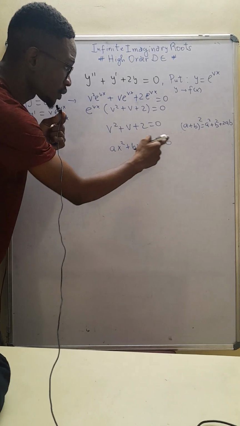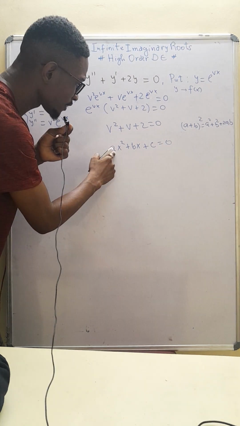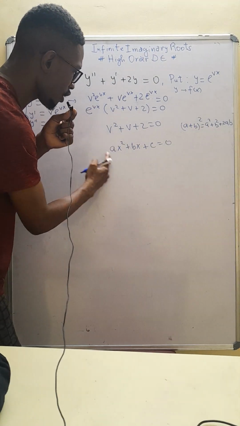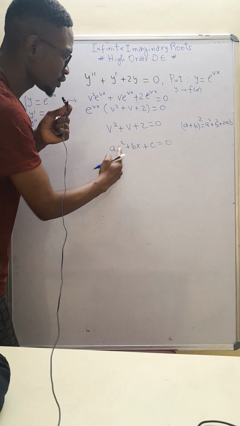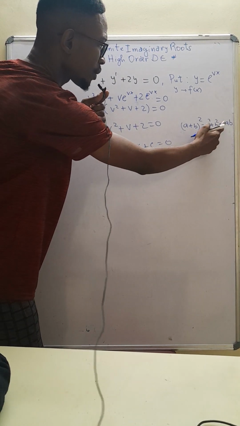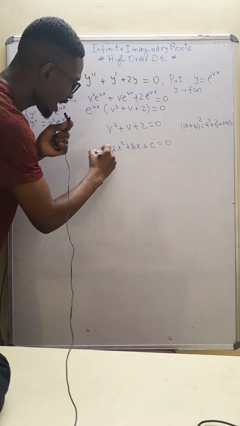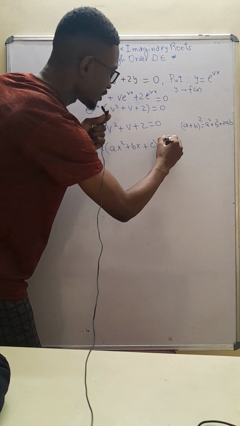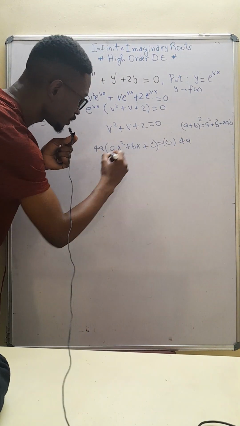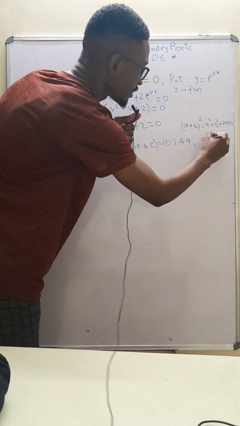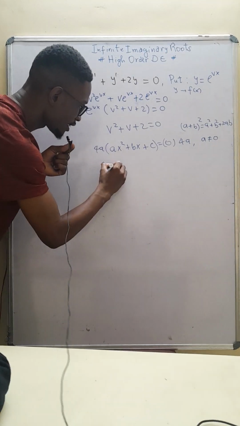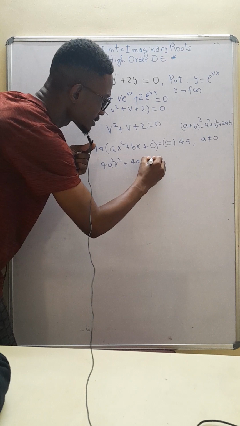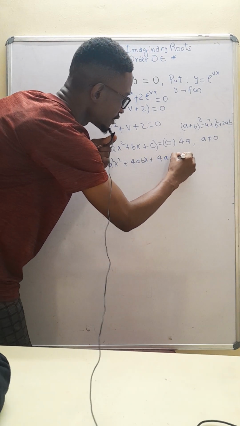So to transform this one, the first thing is to pick up this expression, which must be a square. The whole expression here will be your a. So for this one to be your a, it must be a square, and then b must be a square, and so on. To accomplish this, I will just multiply by 4a. We know that a is different than 0. So multiplying everything by 4a gives 4a squared x squared plus 4abx plus 4ac equal to 0.